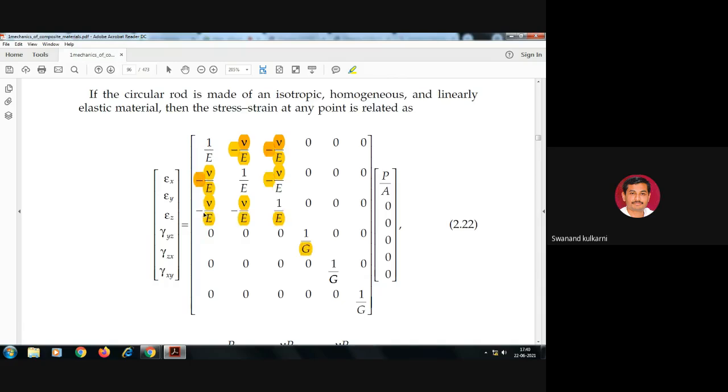And this particular matrix we have derived. While deriving this matrix, we have taken the reference of the biaxial and triaxial stress systems. Now if we try to understand which sign it has, we will come to know this is S12, because S11 is 1 upon E, S22 is 1 upon E, S33 is 1 upon E.